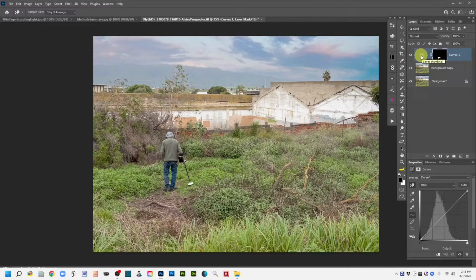So the next thing I'm going to do is I have my targeted adjustment tool active, so that's this little hand icon with the pointing finger, and I'm going to click into this area that I just selected. And what that's going to do is put a dot on my curves line here that will show me where that value is in the range from darkest black to brightest white. And we're working on black to white in both the x-axis, so this horizontal axis, which is the input axis, and on the y-axis, which is the vertical axis or the output axis.